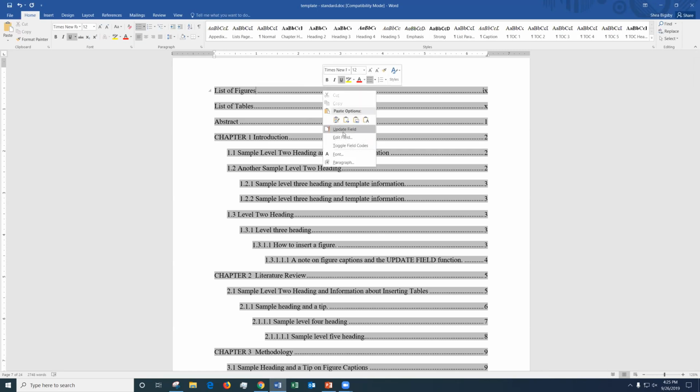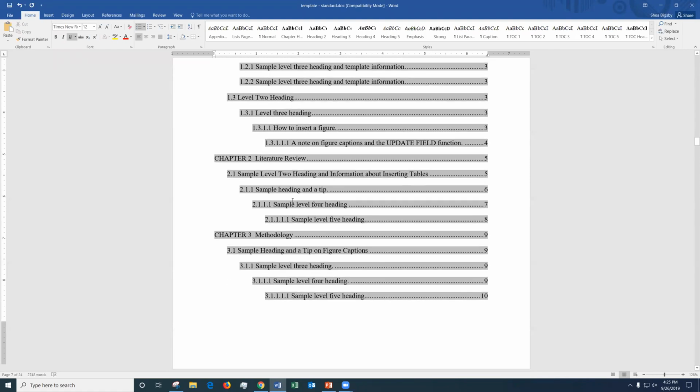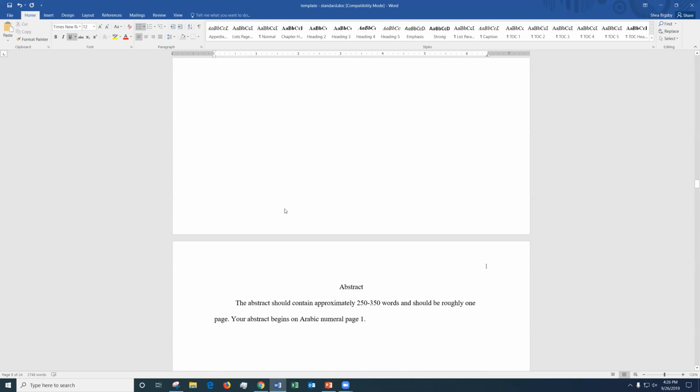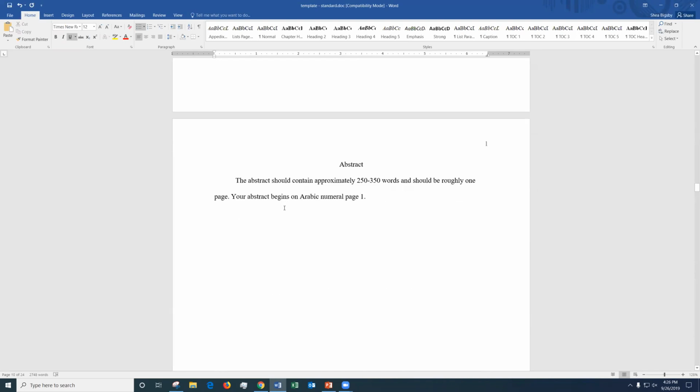So again, if you're in the table of contents, you right click, you can see you can update the field. We're going to come back to that in a moment, and you'll see how useful it is, because if you do things right within the document, all you then have to do is come back here and update the field, and it'll automatically update the sections, the subheadings, as well as the page numbers. So it's going to be extremely useful to you to have this tool at your disposal. And again, I'll show you that in detail in just a moment.